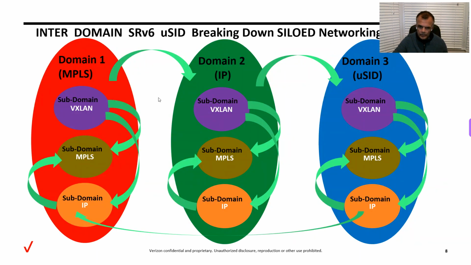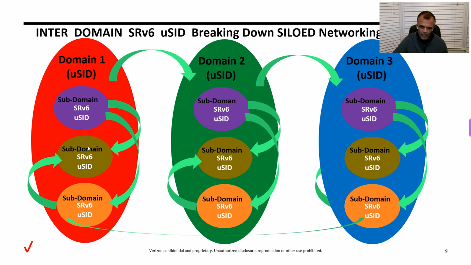So with SRv6 microSID, the real big power and the sheer power behind the SRv6 microSID is really breaking down those barriers between domains and as well as subdomains within the domain. So instead of having specialized commodity hardware NVO encapsulations or MPLS encapsulations, now you have uSID. You have an IP data plane, so the IP data plane can stitch your fabric end-to-end. So whether it's IP or SRv6 microSID, since we're steering with the uSID carrier destination address, you can seamlessly stitch and integrate end-to-end across the domain, whether it's an OAD, one administrator domain, or even the internet.